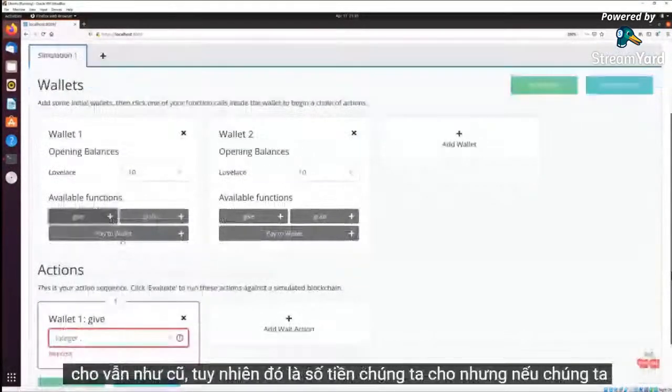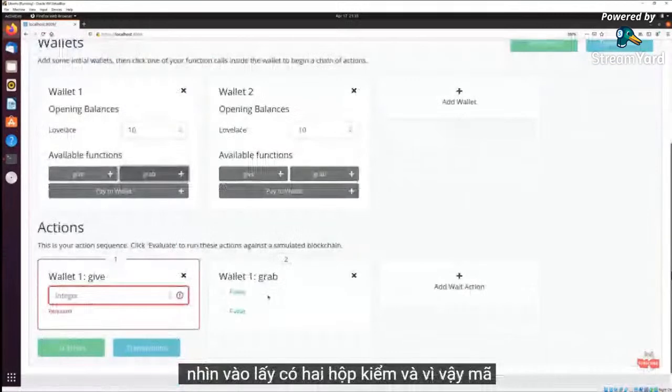So if we quickly look at simulate, we can see that give is still the same. However, it's the amount that we're giving. But if we look at grab, there's 2 checkboxes.